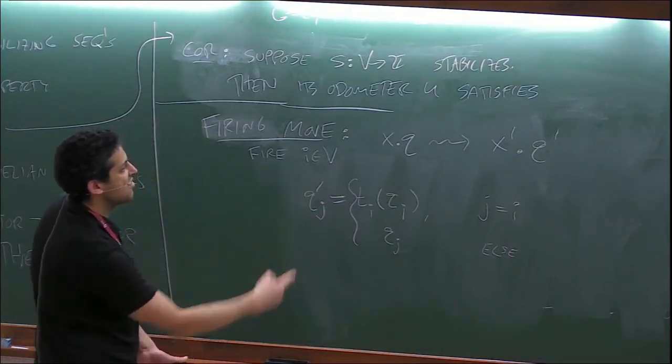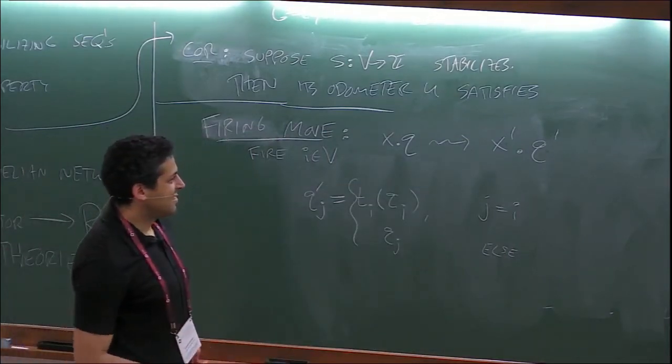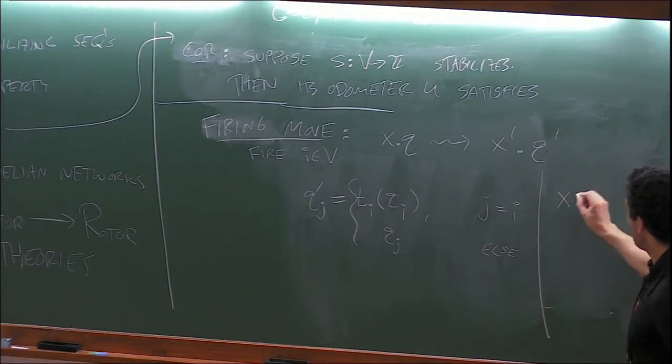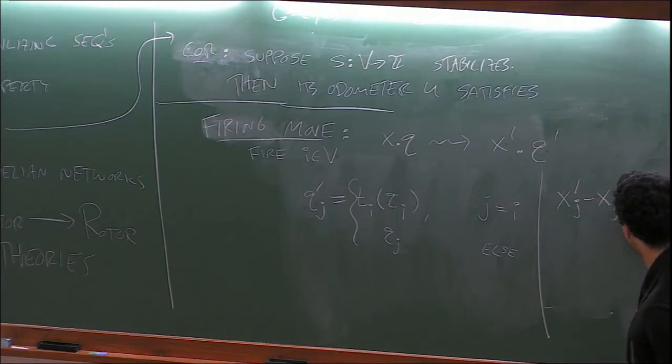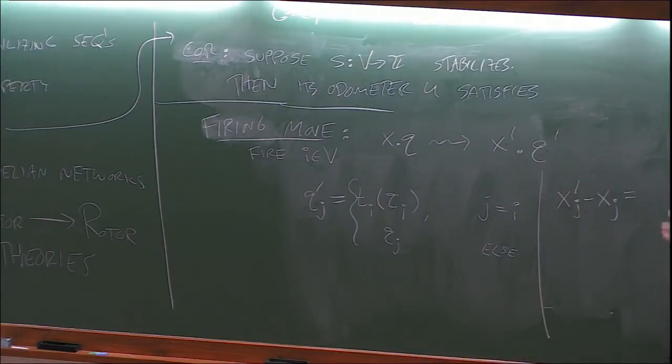Okay, so that tells me my new state. And then I need to say what happens to the chips. And that's going to be my message passing function tells me that. So if I want to compare the new chip counts to the old chip counts, well, at vertex i I used up one chip in this operation. So I'm going to lose one chip. So x_i minus 1 if j equals i.